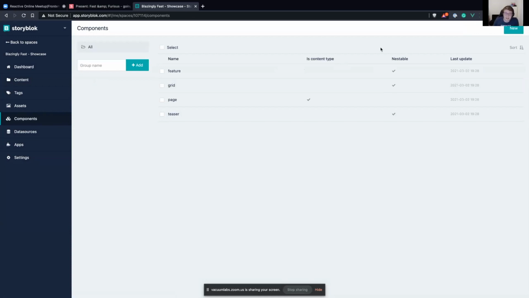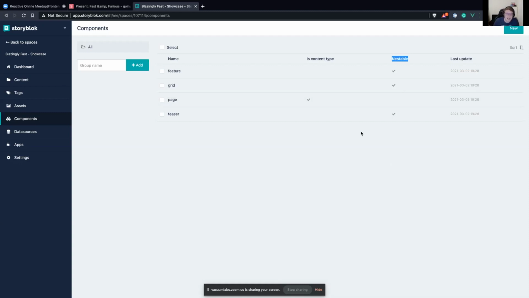Then there is the second type of components, called nestable components. These nestable components can be nested in other components, and it can go as deep as you need. The chain can be really long. You can go component in component in component in component as much as you need. We internally call these components blocks. So basically, you are building the blocks of your websites, your pages, or your stories. And this is also why Storyblok is called Storyblok: you are building stories and blocks, and you get Storyblok.